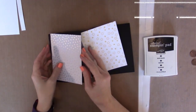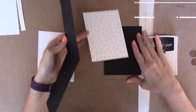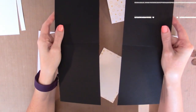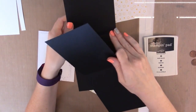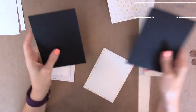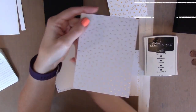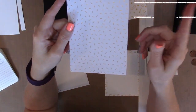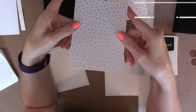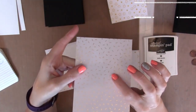Alright, so measurements. We both chose to do a basic black top fold A2 card. So it's a sheet of 8.5 by 11 cardstock. You cut it at 4.5 and you have your 2 cards, and then you're going to score and fold at 5.5 to get your top fold cards. Alright, so that's that. And then for the card front, I'm using this piece of Pop of Pink DSP. Look at that, it's foiled. The Pop of Pink, they are usually double-sided. Most of them are double-sided except for the ones that have the foil on it.